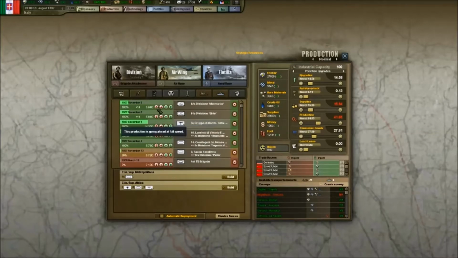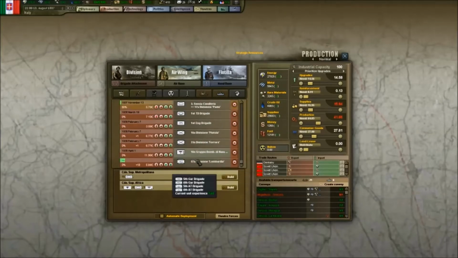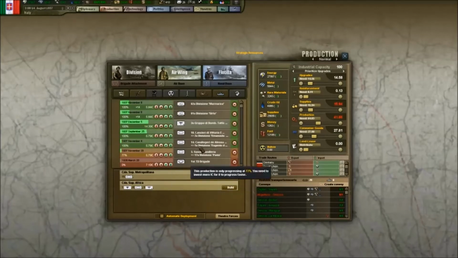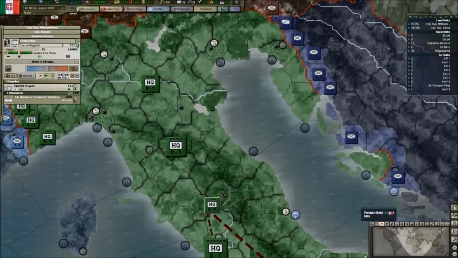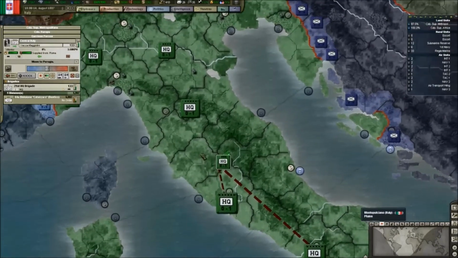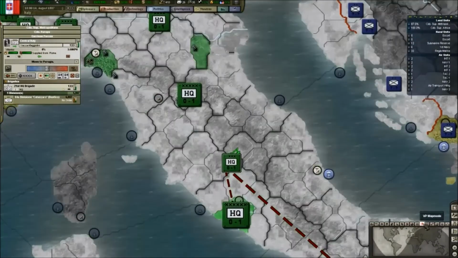Our armoured brigades are coming through. Garrisons are coming through. Our air forces, actually, it's kind of almost there. Things are going alright at this point.